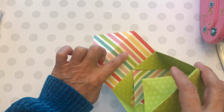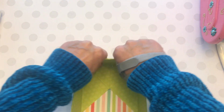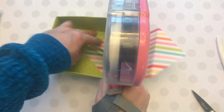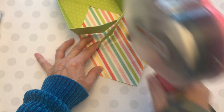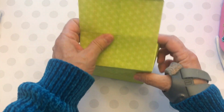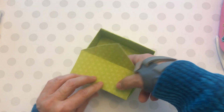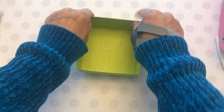Okay, next I've gone ahead and added some double-sided tape to the flap on this side, and I'm just gonna go ahead and tack that in, and then I'll do the same on this side. And then fold up the flap, make sure our ends are straight, our sides. And then fold the flap in. And then we have the base of our basket.